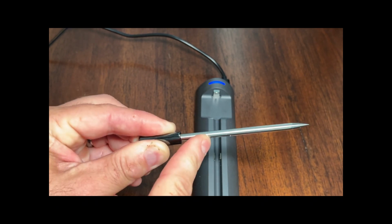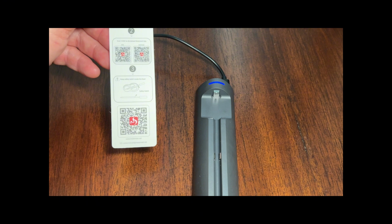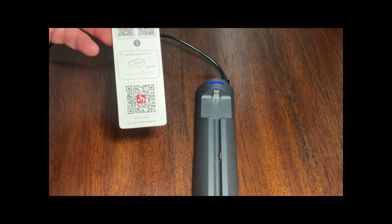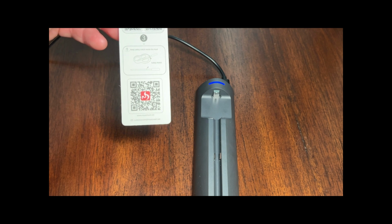But as long as you have this in properly, then you should get a good reading. Pairing is really easy. They give you this quick guide and you just download the application and follow the instructions. So let me show you that application.